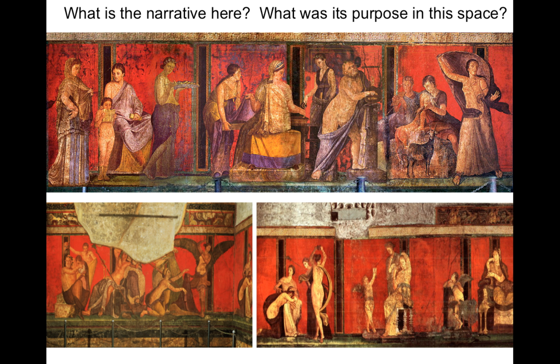Some of the questions to keep in mind for this image: we have this mystery frieze of Dionysus here. It's about 5 feet tall, and again, this is from the Villa of Mysteries in Pompeii, dated approximately between 60 to 50 before the Common Era. Some questions to think about the significance of this and what's portrayed here are, for example, what is the narrative here? What is its purpose in this space? Pause this for a moment if you'd like, return to your text and see what you can remember about this.